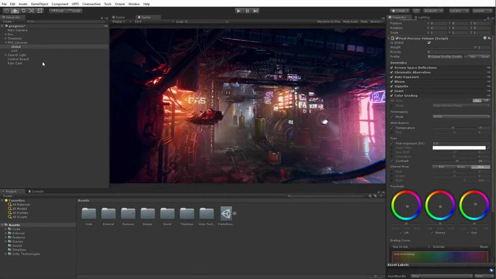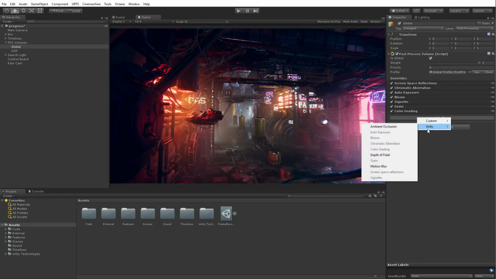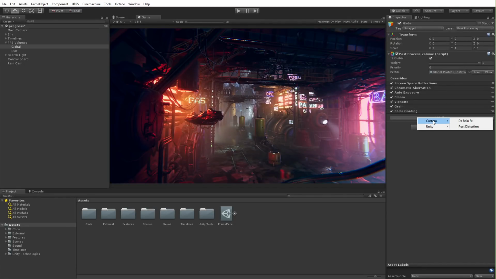So far, for my post-processing effects, I've been clicking Add Effect in Unity. But there's actually a custom effect called Do Rain FX. This was written by someone on our internal team. We can see if we can make this available externally, or post the source to it. However, it's made specifically for the scene. Its intention is not to be the be-all and end-all of making your own post effects. It's just to show that you can, and these are some of the things you can achieve.